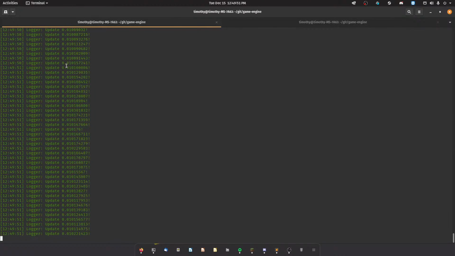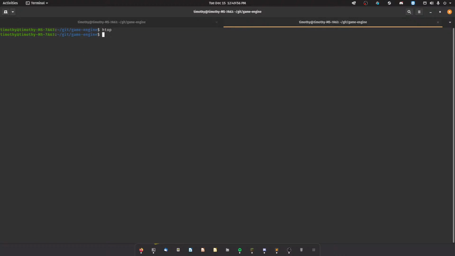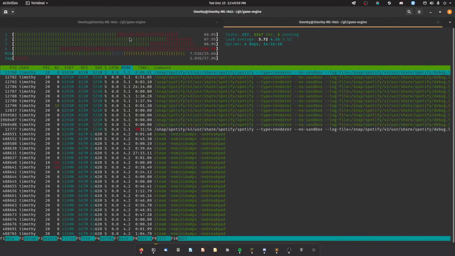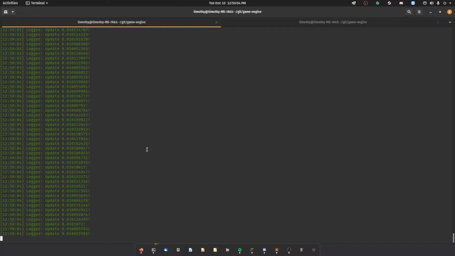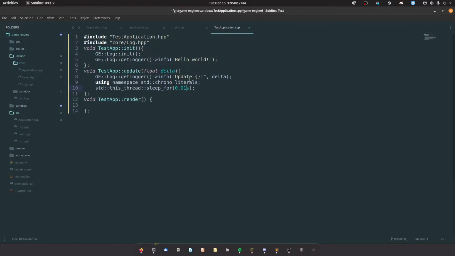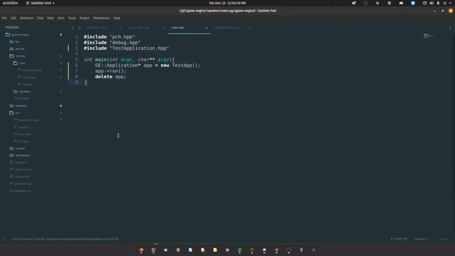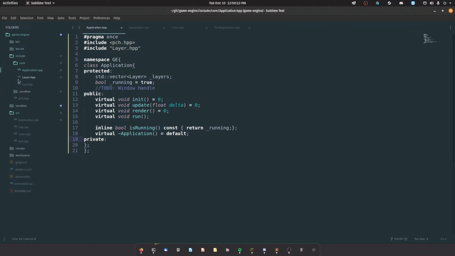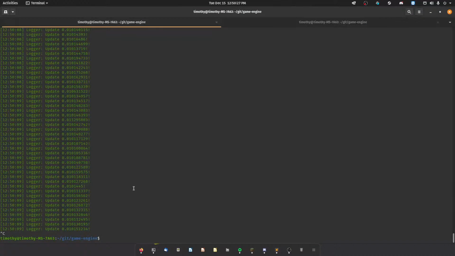And that's pretty much it. We're just sleeping for a little bit so it doesn't tax the CPU that much, but can't tell a difference. But yeah, that's pretty much good. I'm going to comment that out just in case I need it for something else. But we got our application layer working. So I'm gonna commit here.